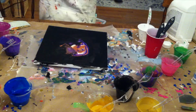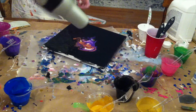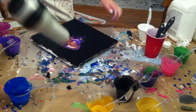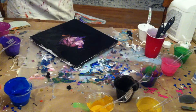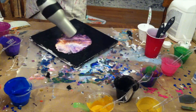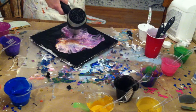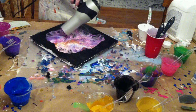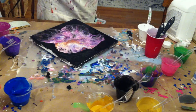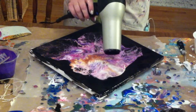I'm still, again, working on the thickness of these colors. And so I like to blow it over. This is my blow dryer method, where I just take it and blow it on over. I also need to get an attachment, which would be super helpful. Oops, I just touched my paint there. But I need one of those attachments for blowouts where it funnels the air. So it's looking so cool right here.